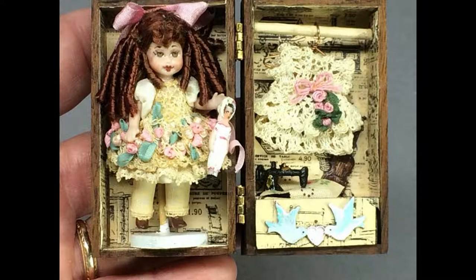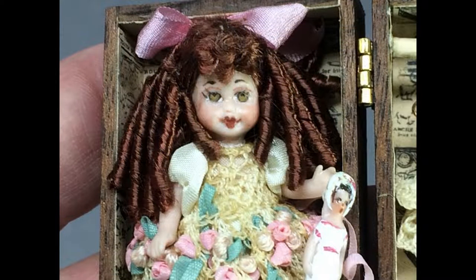This amazing trunk set is by miniature artist Tina Richardson. The doll is just 2 inches tall and has a head full of long curls. She wears a crocheted dress with silk ribbon detail, and a slip and pantaloons underneath, and carries her own doll, which is just ¾ of an inch tall. She comes in her wooden trunk with another dress and accessories.